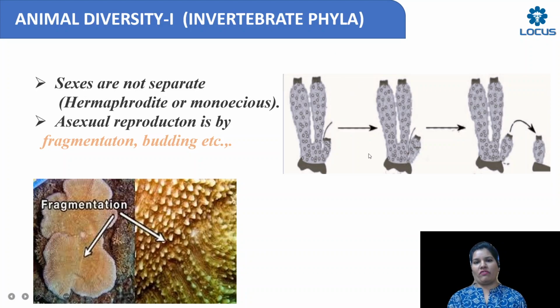If you look onto the screen here, you can follow my cursor. This is the process of budding. So this is the parent organism. You would see a small outgrowth forming from the parent organism. This outgrowth grows for a period of time. It attains a proper shape and size, and then this outgrowth, which we call a bud, detaches or dissociates from the parent body, and then it starts growing as a new individual or the offspring. So this is what we call budding. So either it is by fragmentation or by budding.